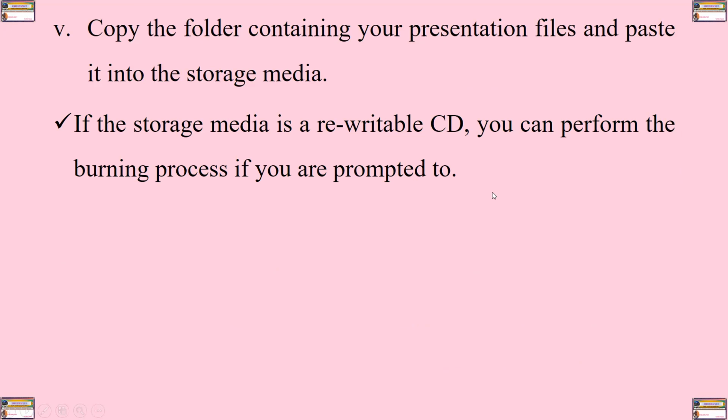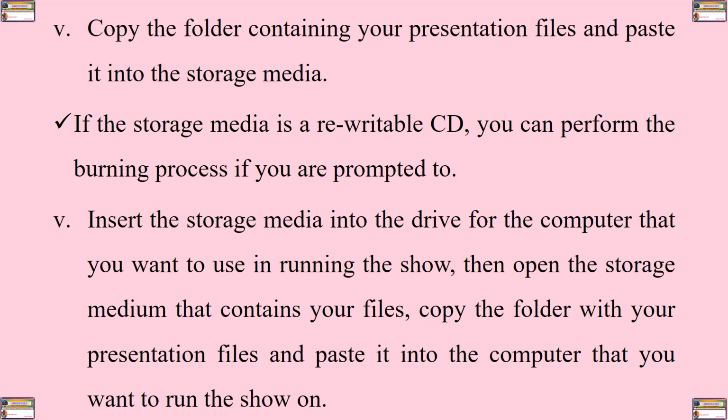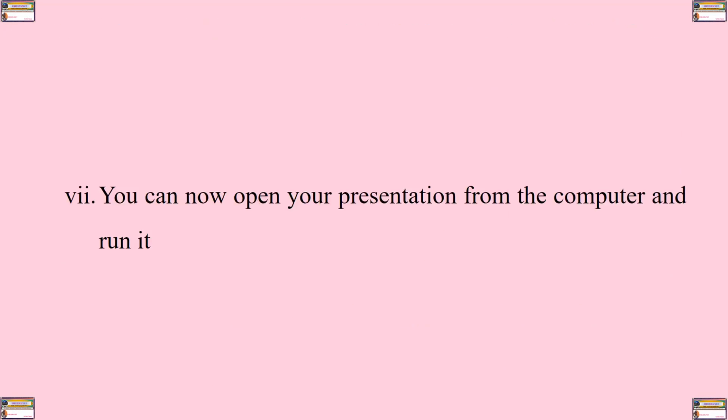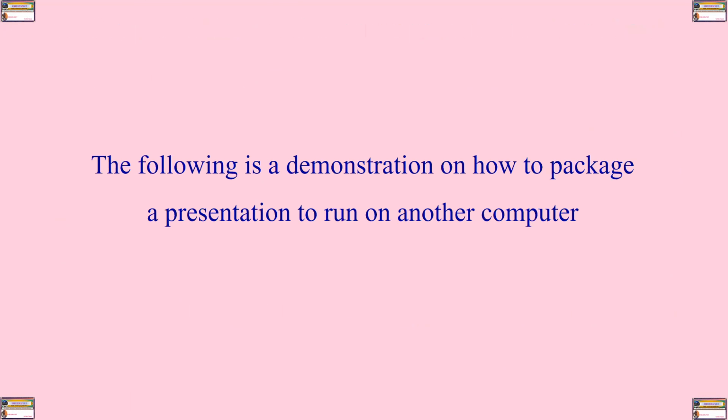If the storage media is a writable CD, you can perform the burning process if you are prompted to. Then insert the storage media into the drive of the computer that you want to use in running the show. Open the storage medium that contains your files, copy the folder with your presentation files, and paste it into the computer that you want to run the show on. You can now open your presentation from the computer and run it. The following is therefore a demonstration on how you package a presentation to run on another computer.